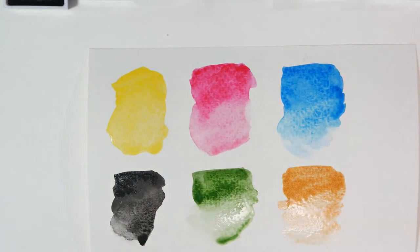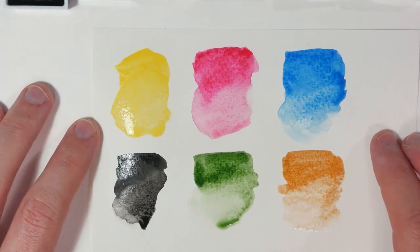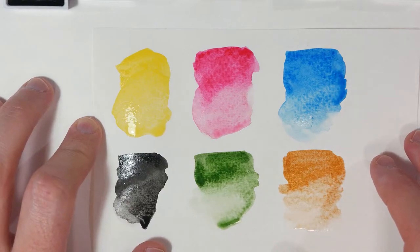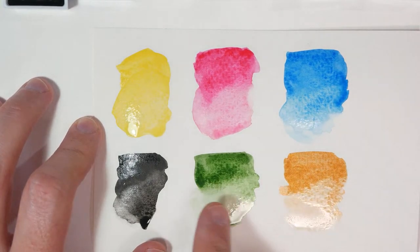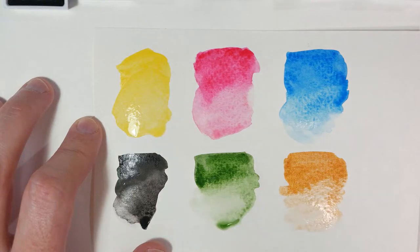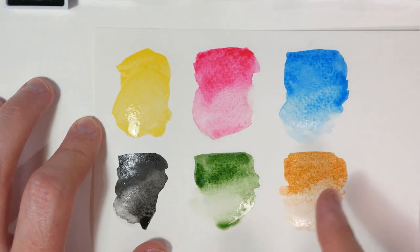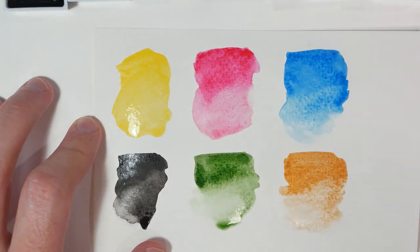Okay, so this is how the swatches look like, of these colors. On the screen they look actually quite similar to what I see in real life, so maybe the green is a bit yellower in reality than on the screen, but I think these colors, even only these six colors, would be interesting as a set to, for example, gouache and sketch somewhere outside.